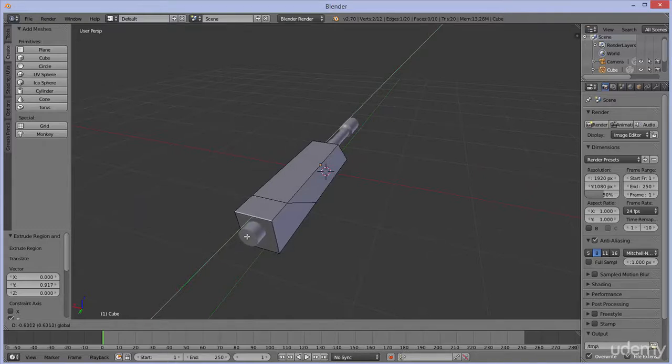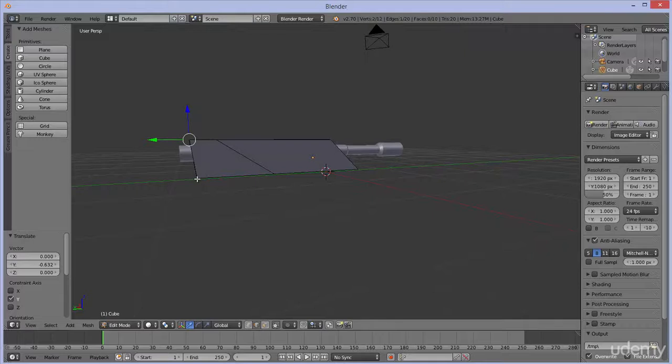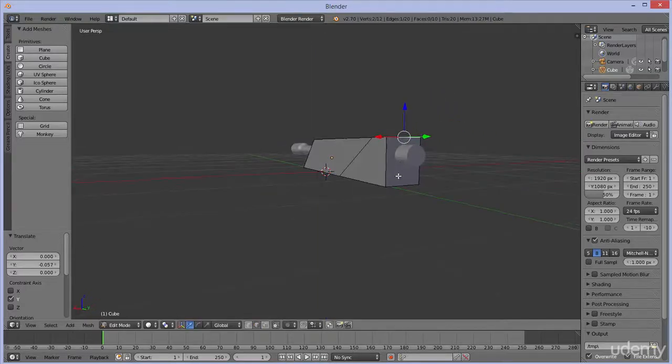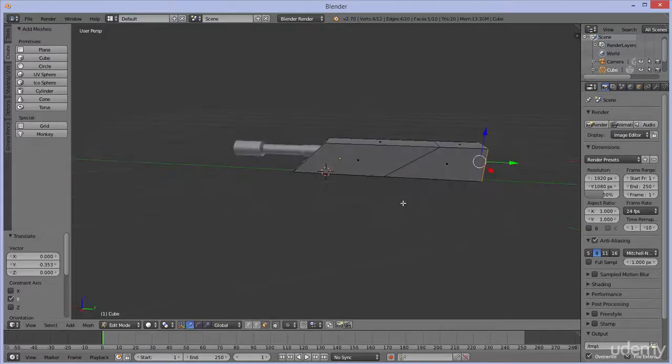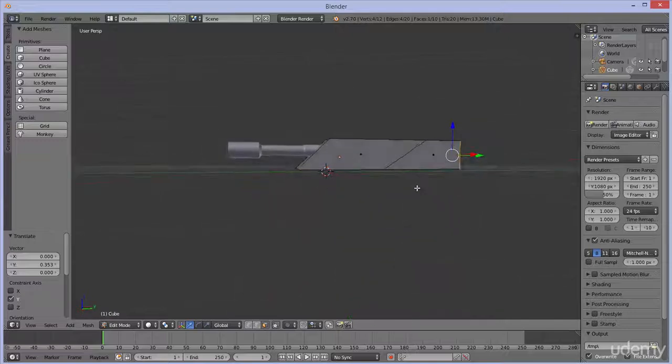And if you push control, by the way, it will lock it to the grid. But this grid is set up for the most part to be quite big, so I'm just going to try and eyeball this here and make it straight. And that looks pretty straight. Let's pop back into face select, and we'll simply move it out like that here. So now we have kind of that right there.